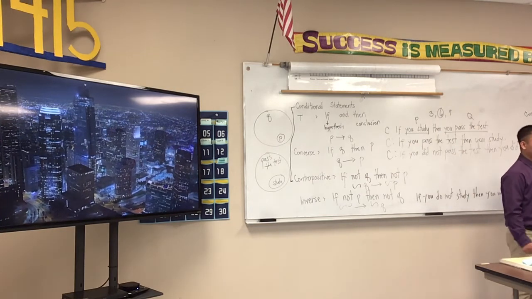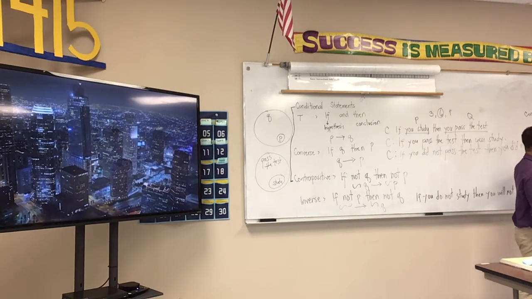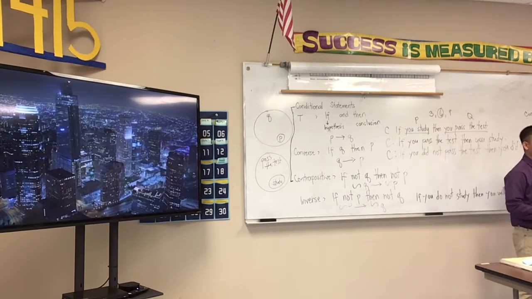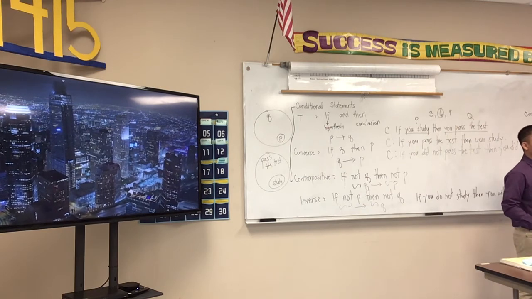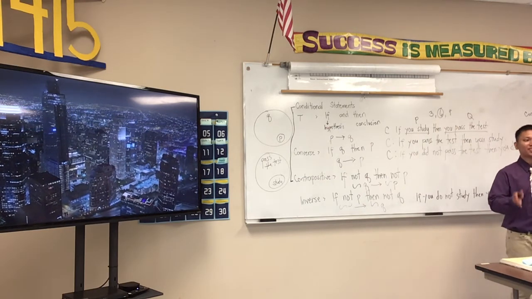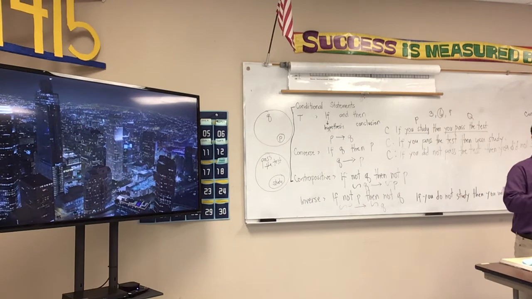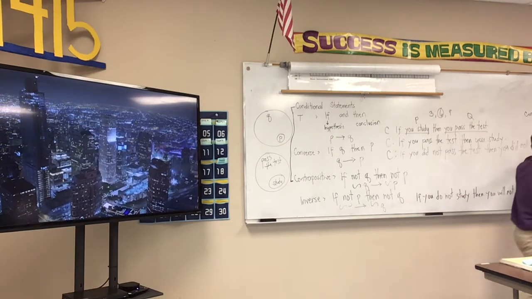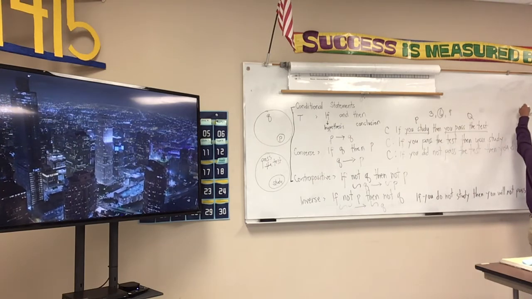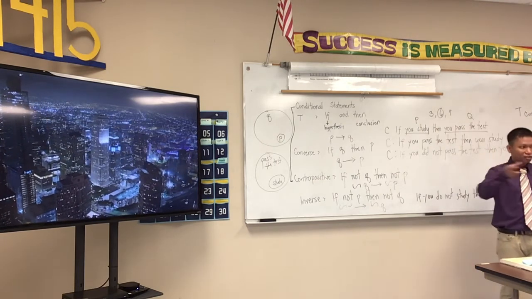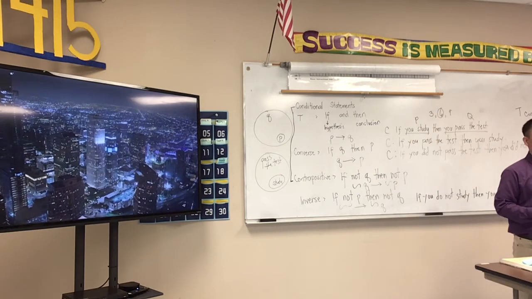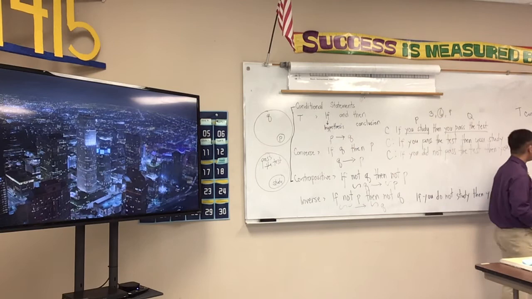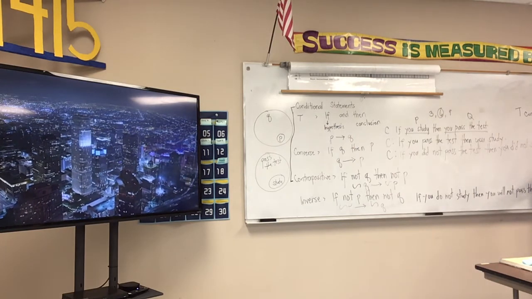Is our contrapositive true or false? If a number is not even, then it is not divisible by 2. True or false? If a number is not divisible by 2, then it is not an even number. True or false? True, right? So therefore, this is also true. As I have said, they should have the same truth value. If this is false, then this would also be false. How about the inverse now?